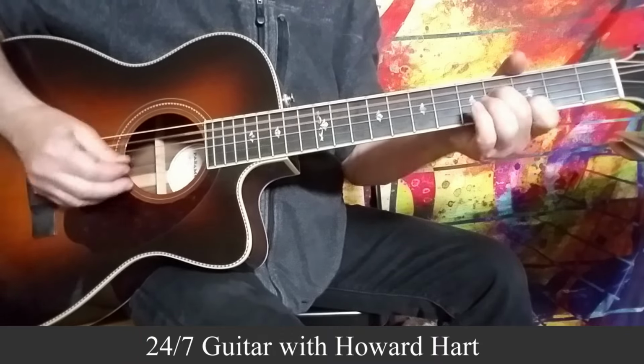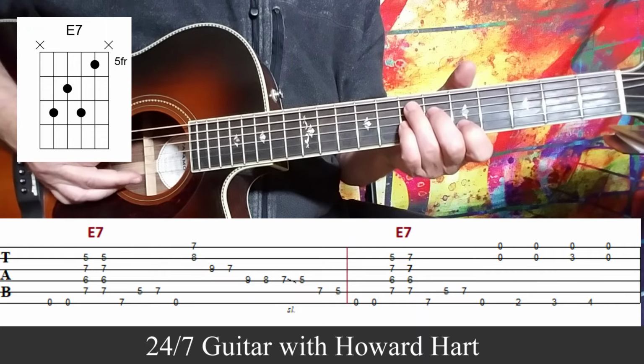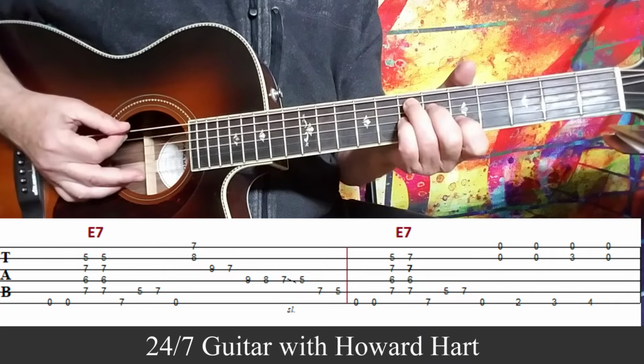So let's jump right into it. We're working with a 12-bar blues in E, and we're going to break it down phrase by phrase, lick by lick, and explain exactly what I'm doing. We're starting off with an E7 chord, which you can see on the screen as well as on the tab, and we are bouncing off of that sixth string. So we're hitting the sixth string twice and then the chord twice as well.